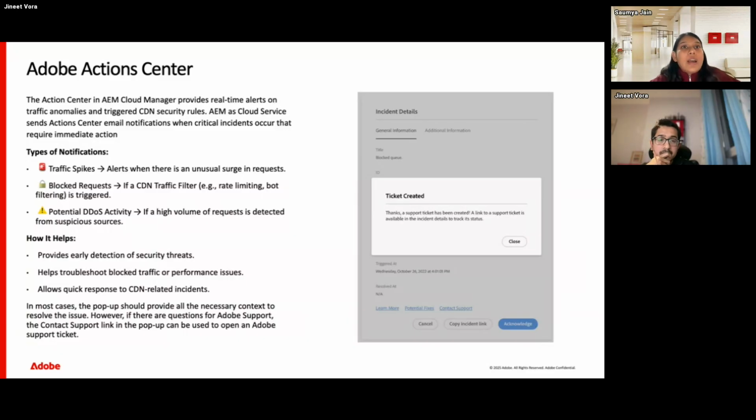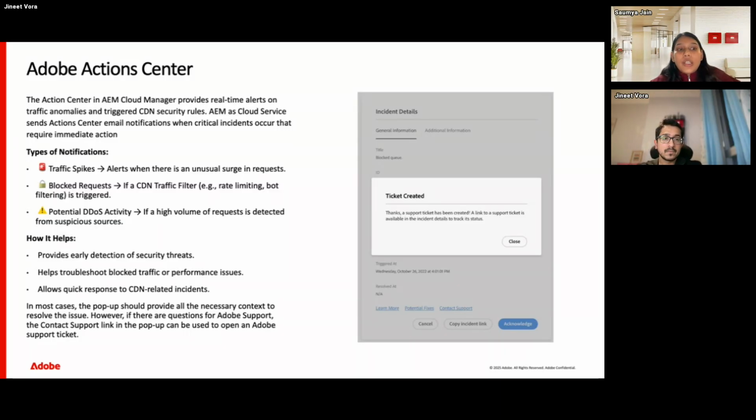It explains what rule was triggered, which path or domain was impacted, and the approximate time range. But if you need help, there is a contact support link right in the alert. Clicking it opens an Adobe support ticket with the relevant context already captured, making investigations faster and easier.